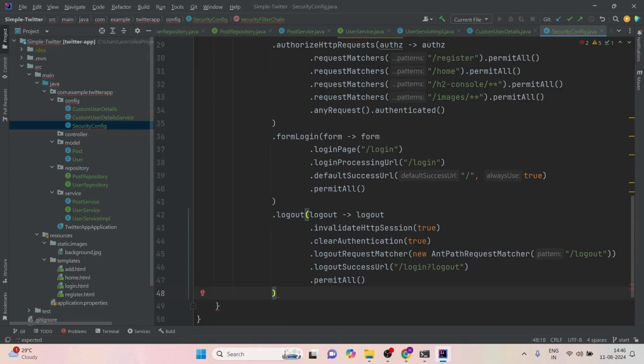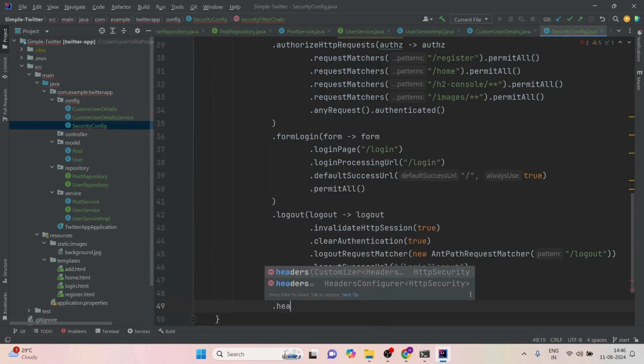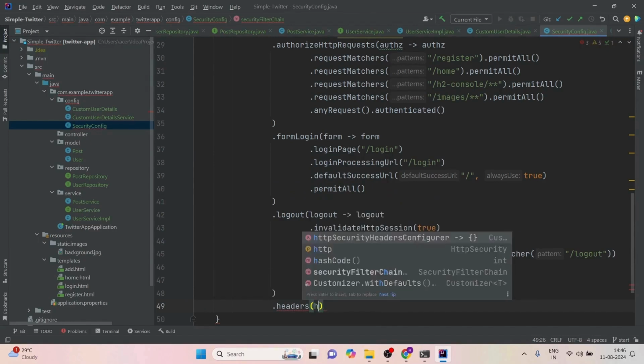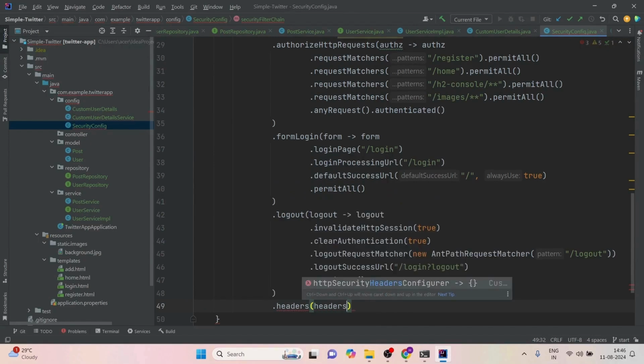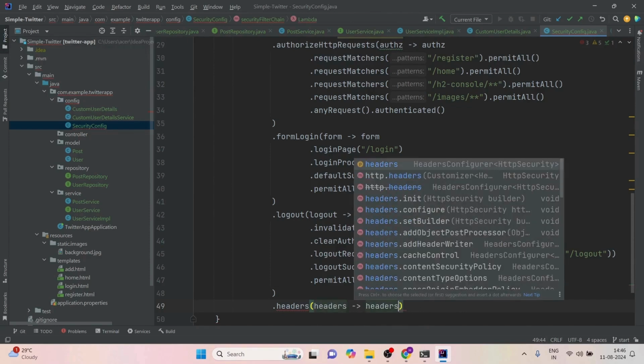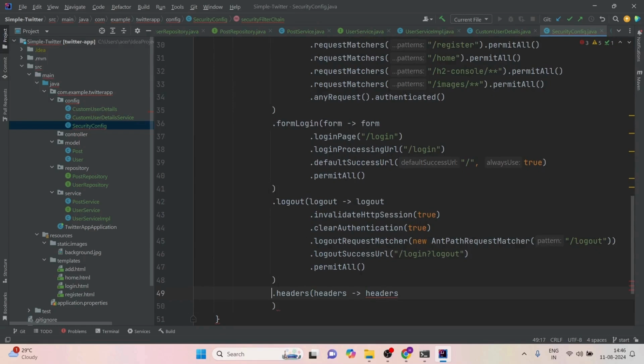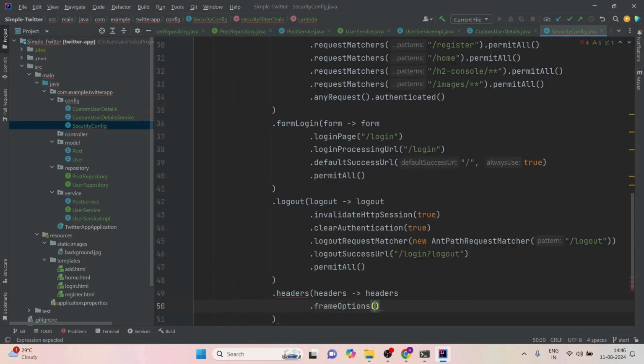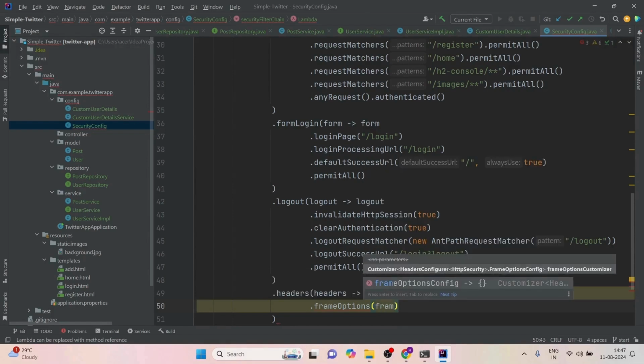Now after this, we'll configure headers by typing in headers dot frameOptions.